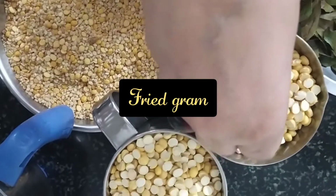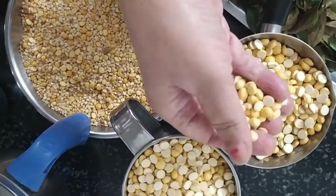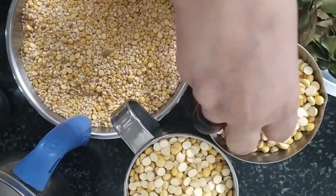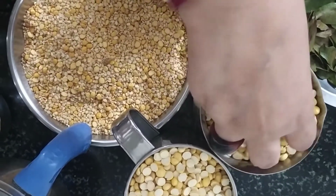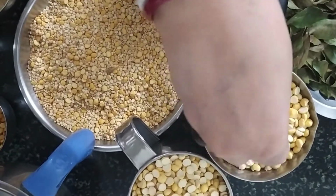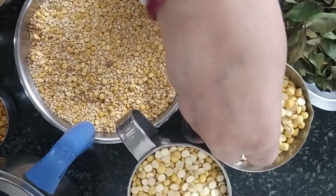I'm not in the habit of roasting the fried gram because it's already fried. Where I'm concerned, I feel that when you roast it again, it will not have the exact fried gram taste. So what I do is I put it the way it is.